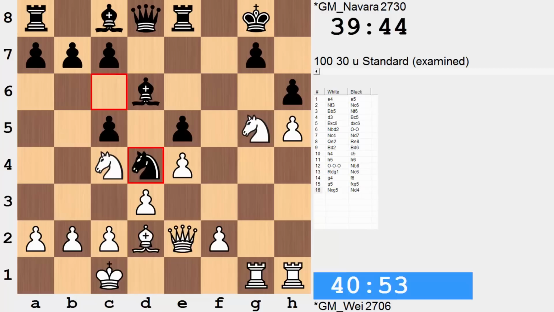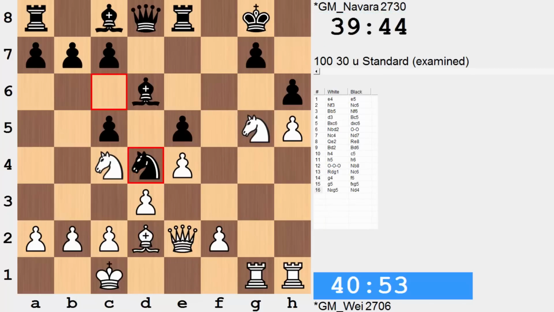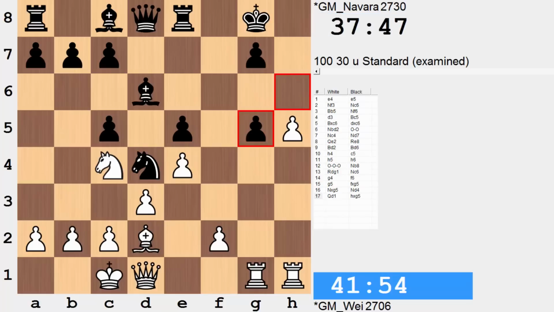Okay, so that is what we had. We had g5, f takes, knight takes. Black inserts this knight d4 move, striking at the queen, threatening to take the queen with check. So queen d1 takes, bishop to e7.